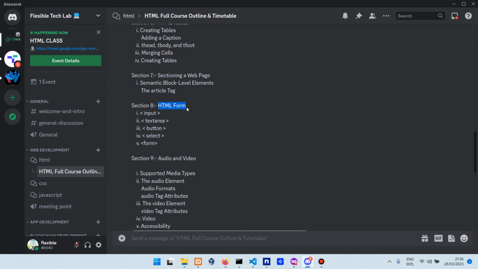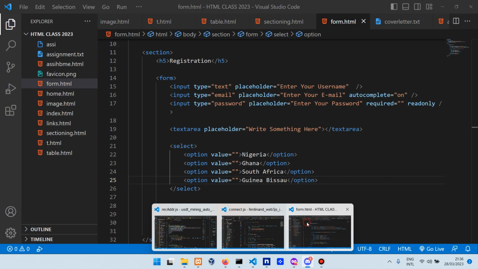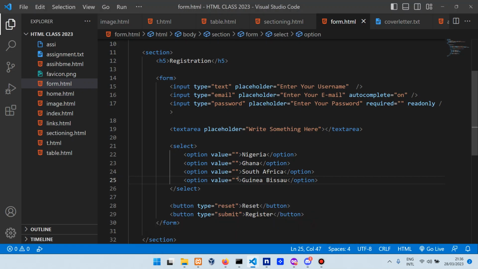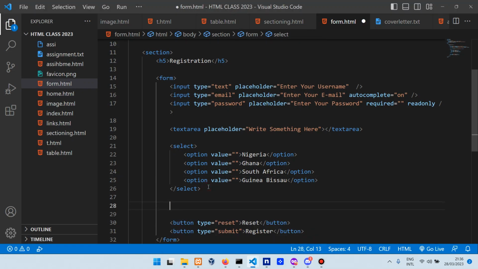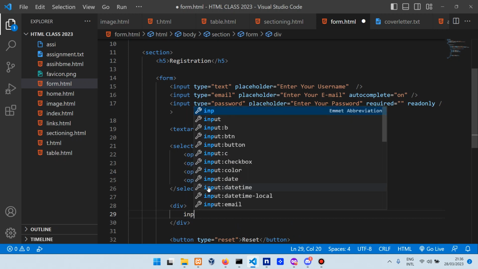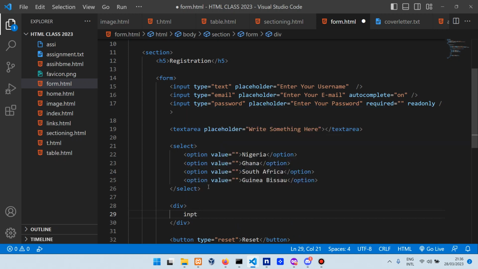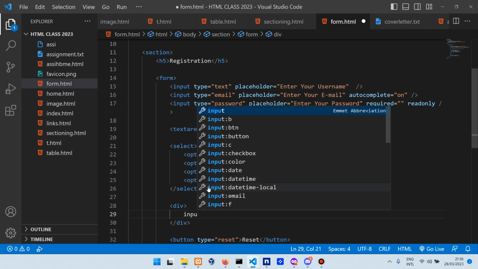You understand? We have the radio button that we can use inside HTML. Maybe we want them to select their gender. Are you a male or a female? Let's try that. Let's say select gender. Let's wrap it inside the div tag. So it is an input. Don't forget it's an input, but we just use an attribute to change it.